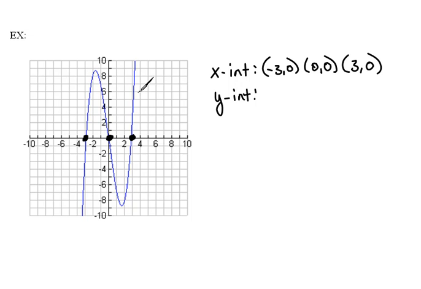Now for the y-intercept, it looks like we're crossing the y-axis in only that one spot, which is 0, 0. You know, if you have 0, 0 as one of your intercepts, it's always going to be the other intercept also, just because 0, 0 is both an x-intercept and a y-intercept.